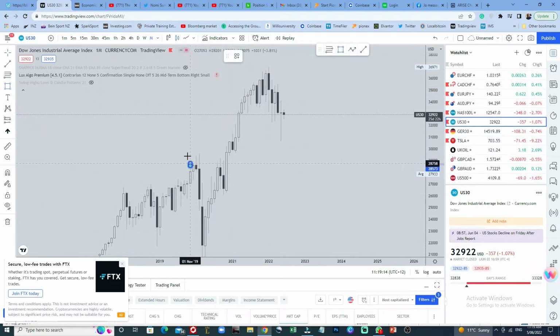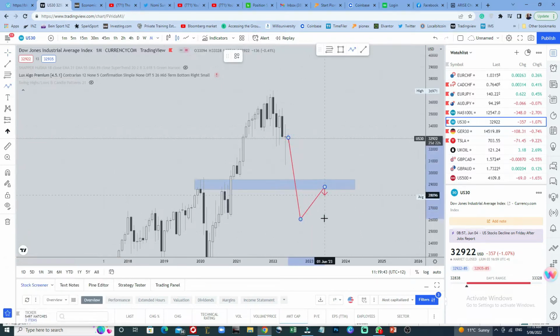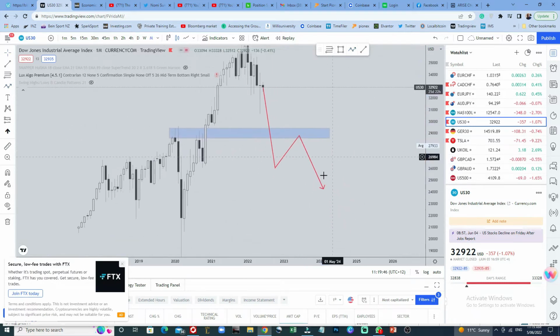The market broke this level. Okay, it broke this level and pushed to the upside. As far as the market has broken a structure and pushed to the upside as a result of testing and whatever, it goes to the upside. The market is around this area. The market is in a bullish trend as it is for now. This is a bullish trend until the market comes down here, retests this level and pushes to the downside. Then it means that the trend has changed. But for now, it's still in a bullish trend. It's a bullish trend for the 1 month time frame, so we'll keep that one in mind.